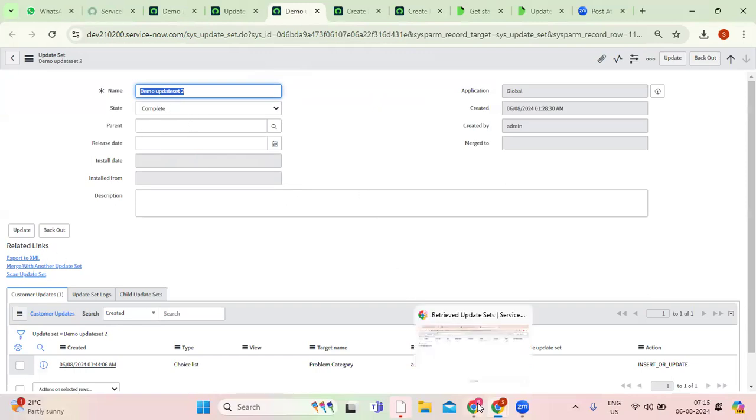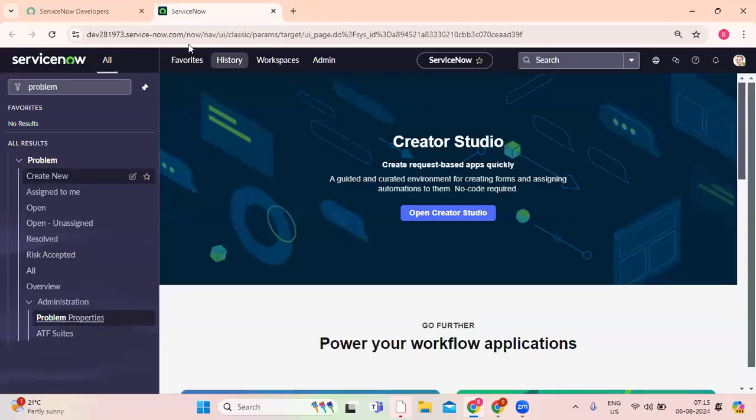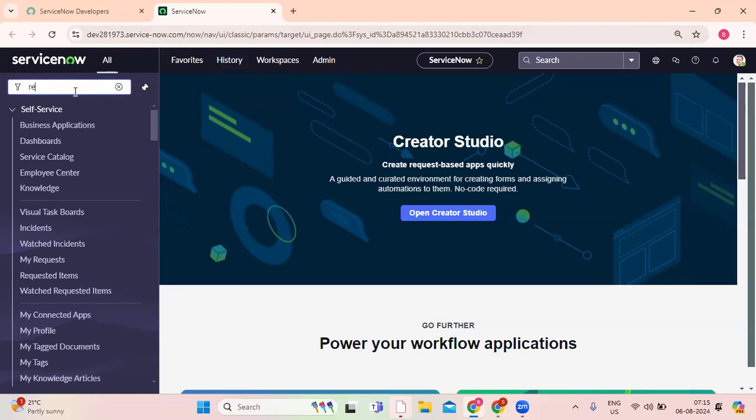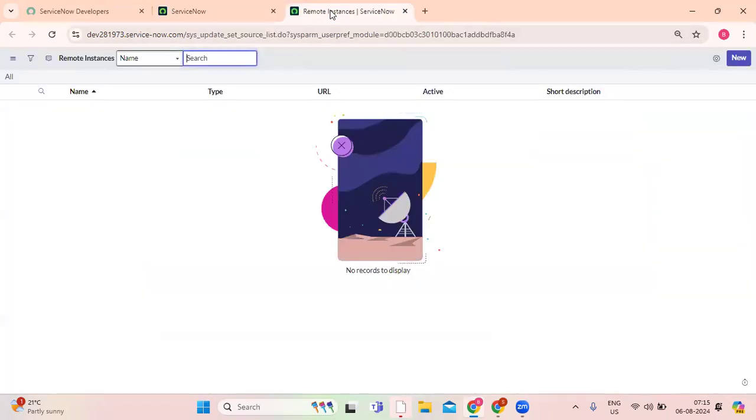The other way for moving the data would be, once you make the state as completed, come back to your test environment and search for remote instances. Under team development, you can see remote instances. In real time, your dev environment data will be added here, and since it is a PDI, we'll have to configure this.